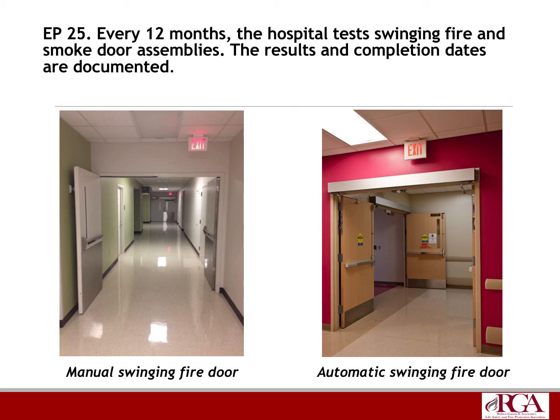It kind of goes back to the rolling and sliding fire doors. They're probably not going to check to make sure the door's latched. They're going to say, hey, the door's dropped out. They're not going to check the clearances. They're not going to check to make sure that the kick plate, the exit hardware, the glazing, which is the glass, the fire door itself, and the frame have labels.